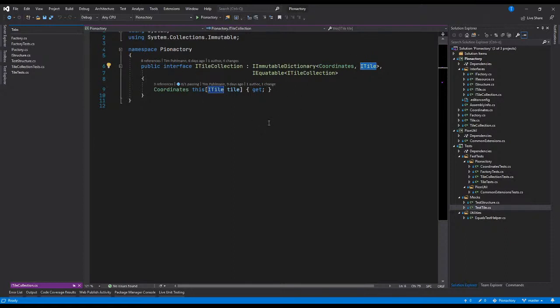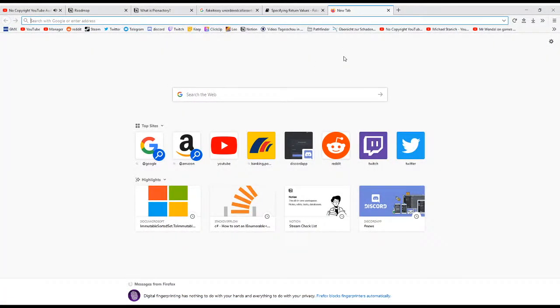Even if we have a big factory, what would be big? I guess there could be some performance issues later on. Maybe we have a 100 times 100 tile factory. There could be situations where it gets bigger than that, depending on how I want the game to be later on. 100 times 100 would be 10,000, so that would be 10,000 references plus 2 ints. That's actually not that small, I think. How big is a reference? And how big is an int? Int is 64 bit, right? I think.